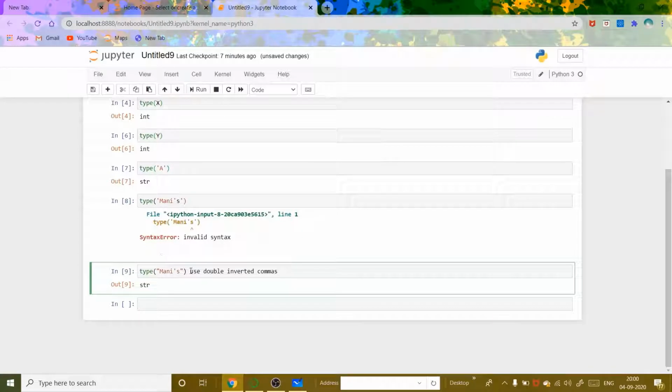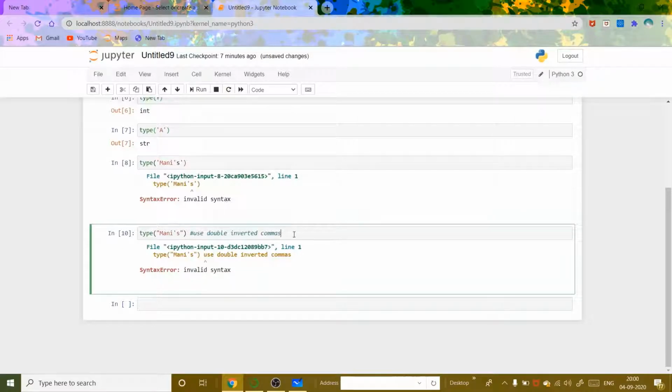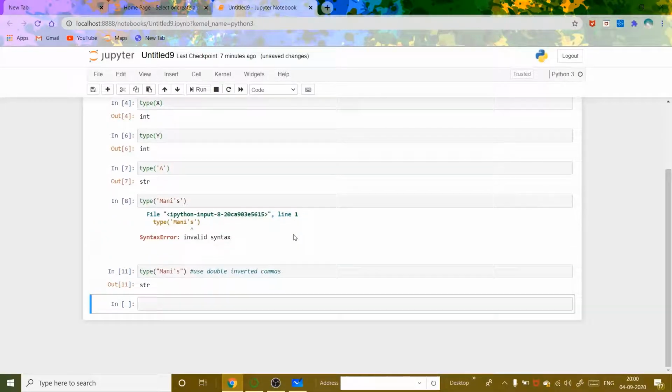Okay, I have made a comment here, but that runs too. I don't want this comment to run. What should I do? In here you can just make a hashtag symbol and type your comment and then run this cell. It runs cleanly with no error, and that is the usage of a hashtag symbol.